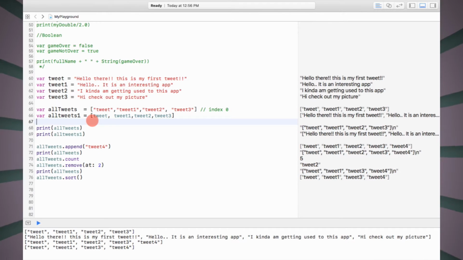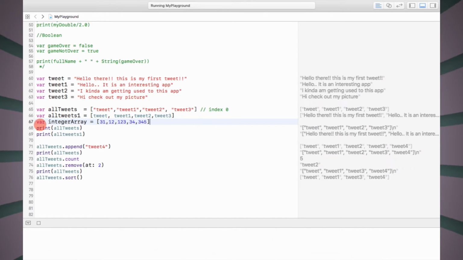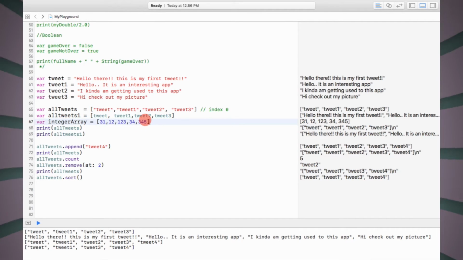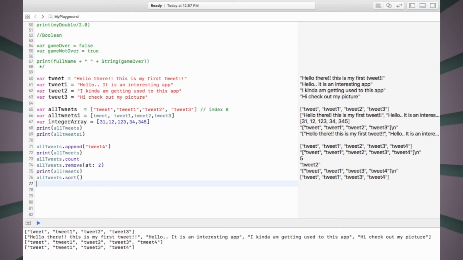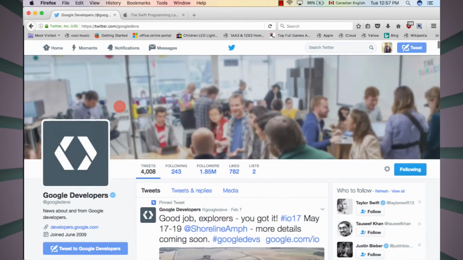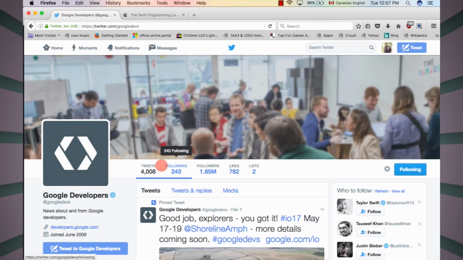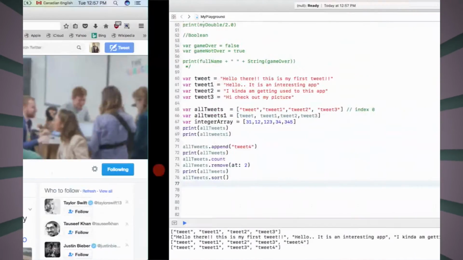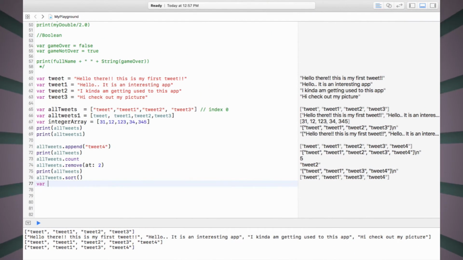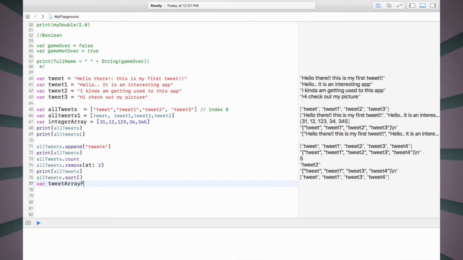Anyways, since I mentioned in the beginning that you can have various kinds of variables in arrays, the same way you can have an array that has all the integers in it. These are all the strings, these are all the integers and stuff like that. You can also create just an array, just like when someone signs up into Twitter, a new array which is just empty is created for them to save all the tweets into it. So we can say var tweet array for new sign up, and this will be just an empty array.